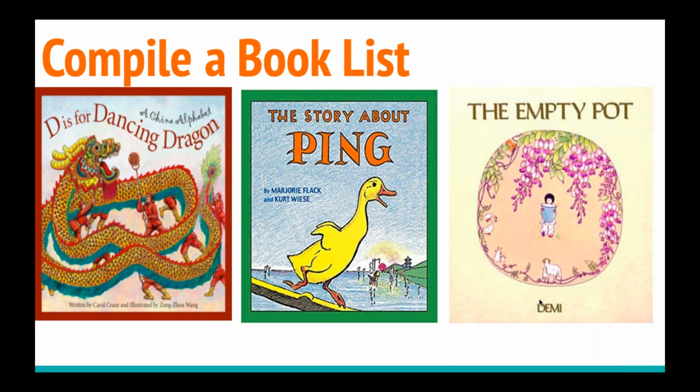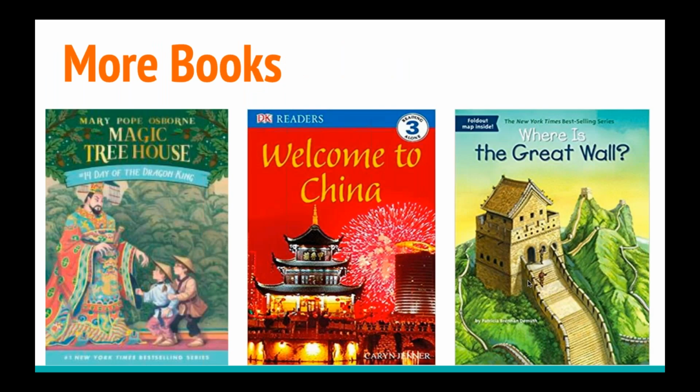I think it's really important, as you're trying to make these abstract ideas concrete, that you have a really big book list of books that you can go to and your students can go to. These are just a few books that I use throughout my China study. I really try to implement fiction and nonfiction books, books that are on a higher reading level and on a lower reading level for my students. I don't want them to think that they can't pick up a book just because it's too hard or too easy to read. I want them to just have the books in their hands.